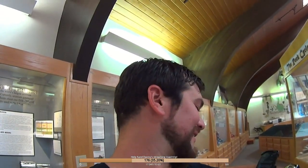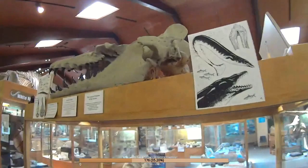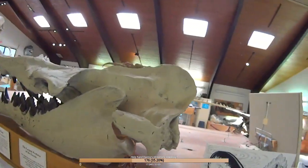Basilosaurus, pretty neat animal. Pretty neat animal. Yeah. The name means king lizard, and when it was first found, it was thought to be a giant extinct reptile. Nowadays, obviously, we realize it's a whale. It was realized pretty early on that this critter was a whale. But yeah, pretty neat.